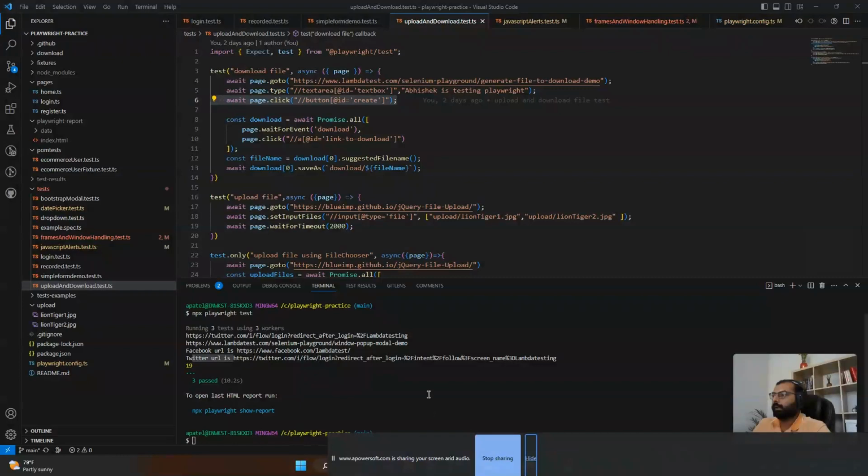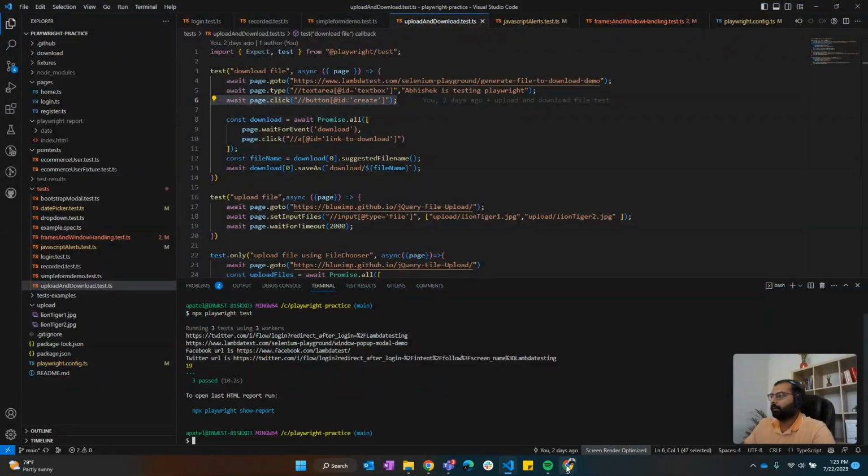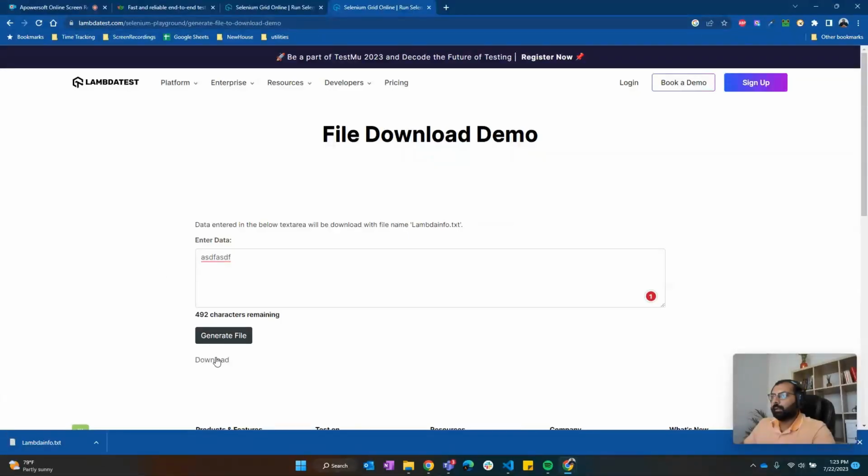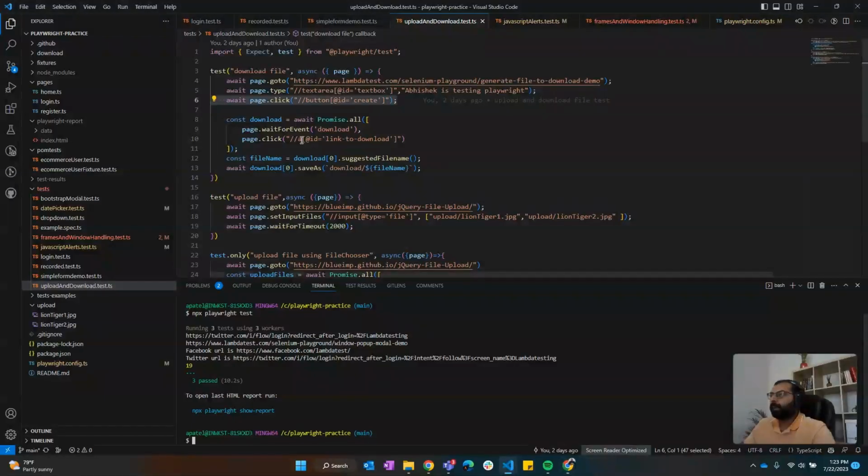You click on the create or generate file. Once you generate the file, you have to use Promise.all. So you click on the download and wait for the event download, because you remember that once the download happens, it's outside of the browser.